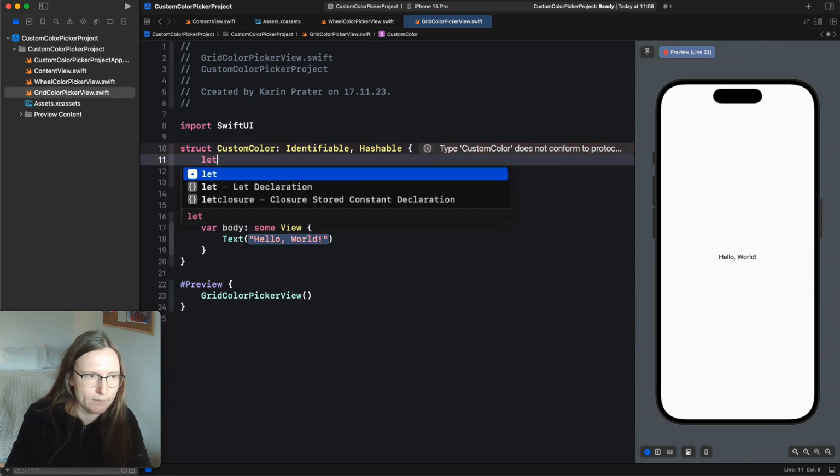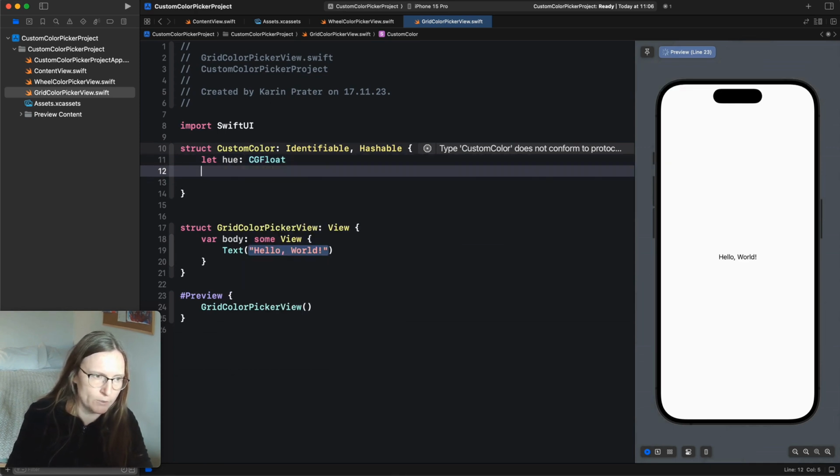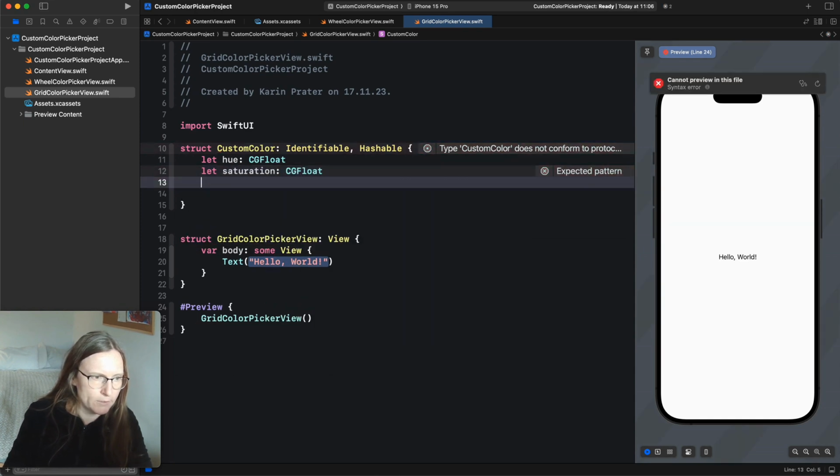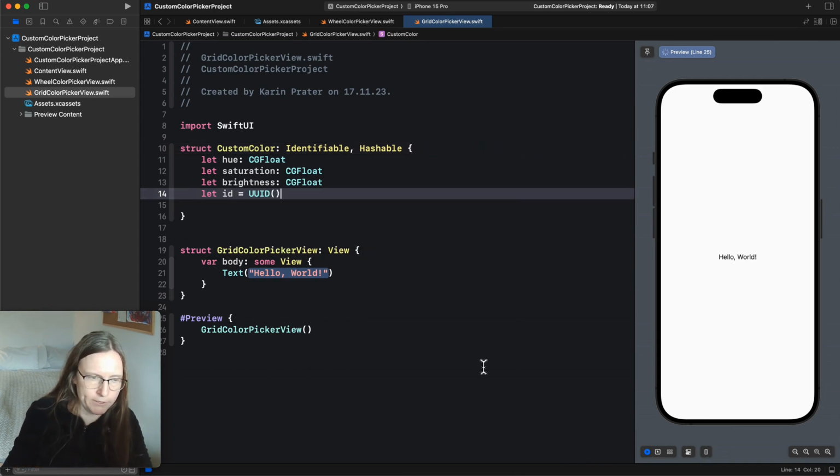Now, similar to Color, I want to have a hue. I'm directly using the proper value types, which is CGFloat, saturation, CGFloat, and brightness. In order to create the identifier, I add a UUID. Okay, this is enough for working with my ForEach.